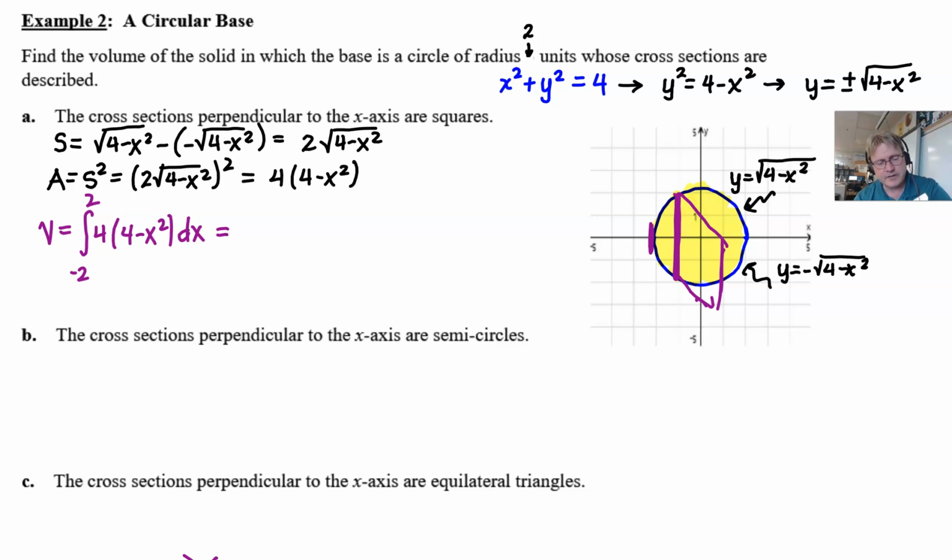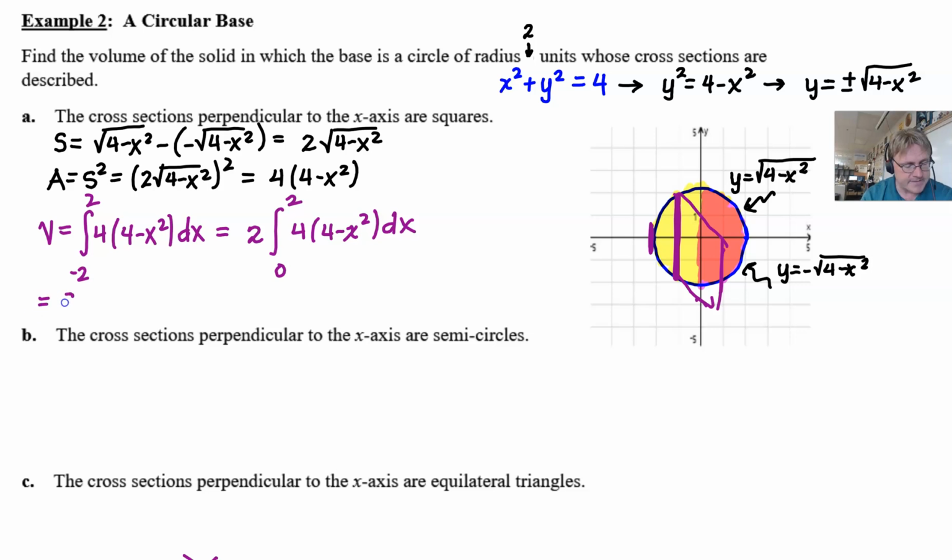And I would strongly suggest at least thinking about this. If you were to integrate starting at 0 and going up to 2, so you're using this as your shaded region, and stacking those rectangles there, or I'm sorry, those squares in that space, isn't that going to just give you half of the volume that you want? So in that case, you could multiply your answer by 2 if you just started integrating at 0. It's not something that you have to do, but it is something that you might enjoy because working with 0 is very easy as a boundary. You're less likely to make an arithmetic mistake. And besides, he is my best friend.